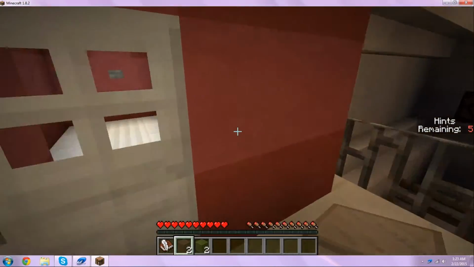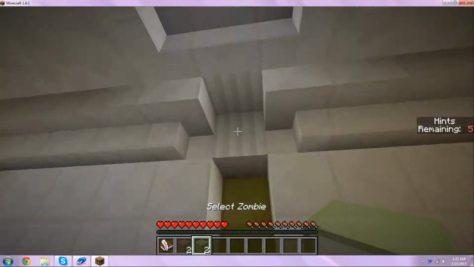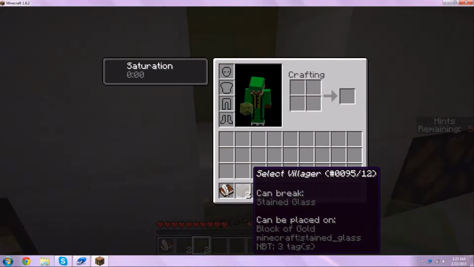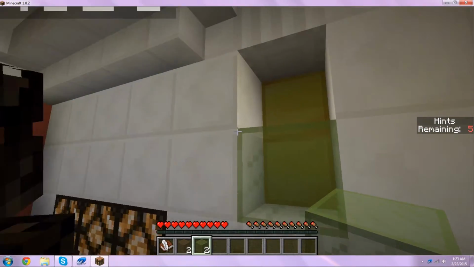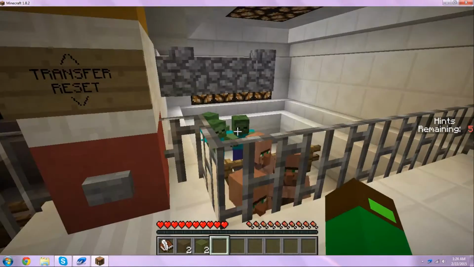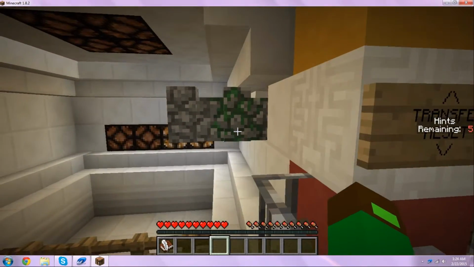Okay, hold on. So we have to get the mobs separated. But how? How now, brown cow? We can only place these on blocks of gold. Okay, so let's just do that. Push the... now what happens? Nothing. Push the yellow button. Wait, this is green now. Whoa. And we moved one.